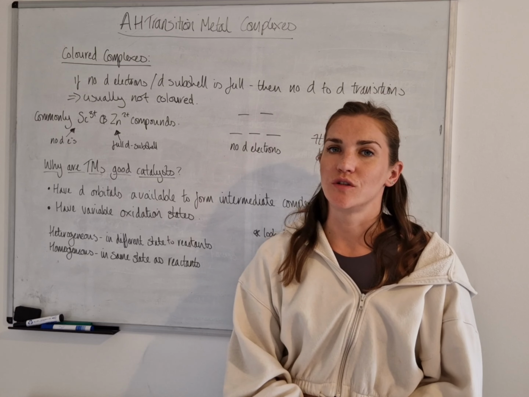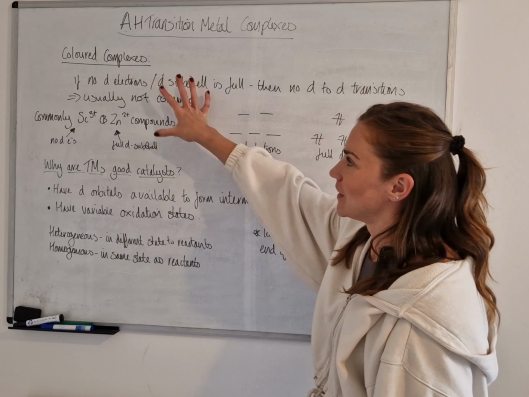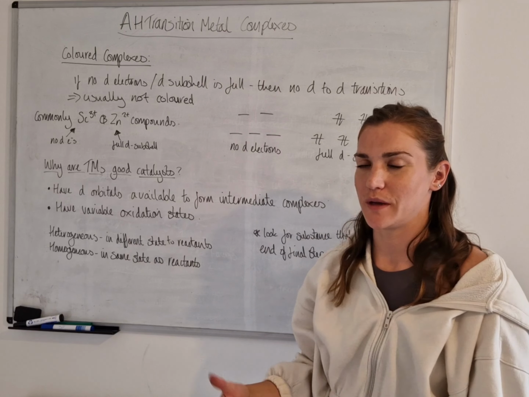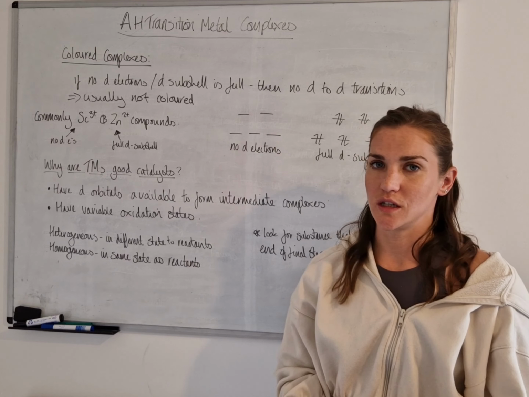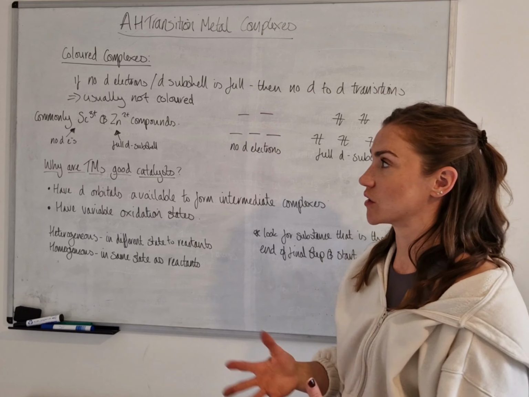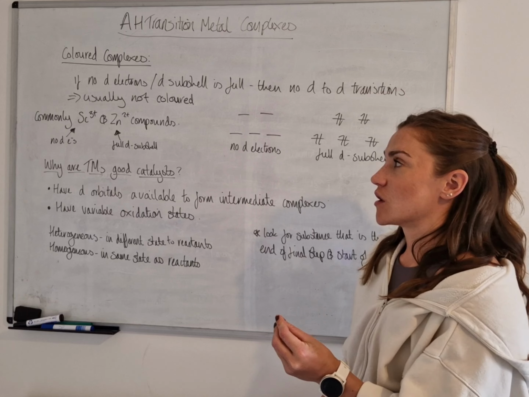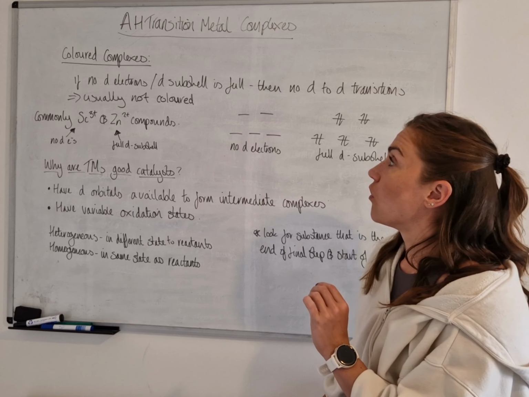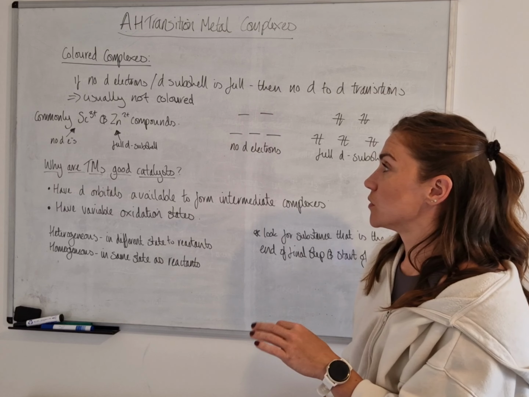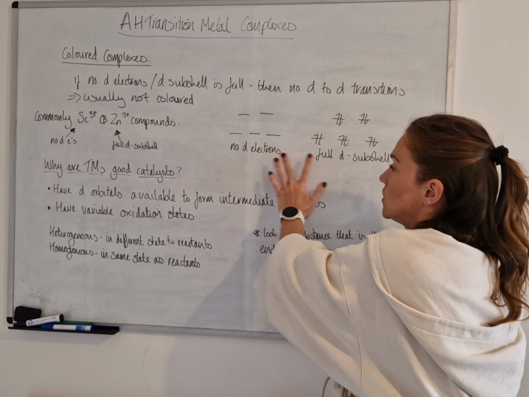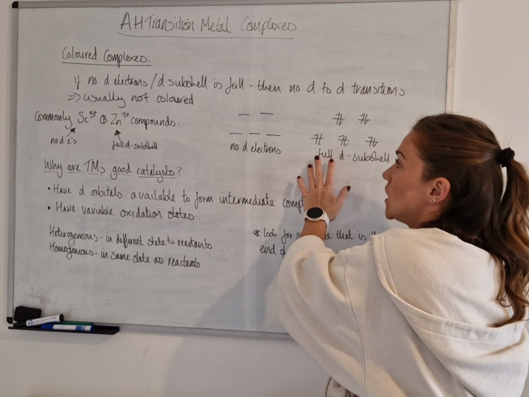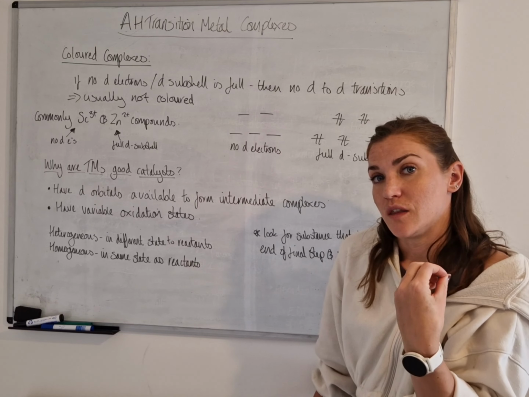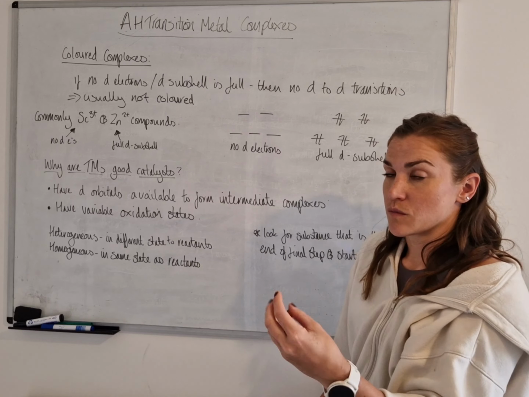I know I said we were going on to catalysts, but I forgot to mention that some complexes with transition metals are not coloured, and sometimes you can be asked which complex is most likely to be uncoloured or colourless. This occurs when there are no d electrons in the d subshell at all, or the d subshell is full, because in those two instances there are no possible d to d electron transitions, and it's those that usually occur within the visible region.